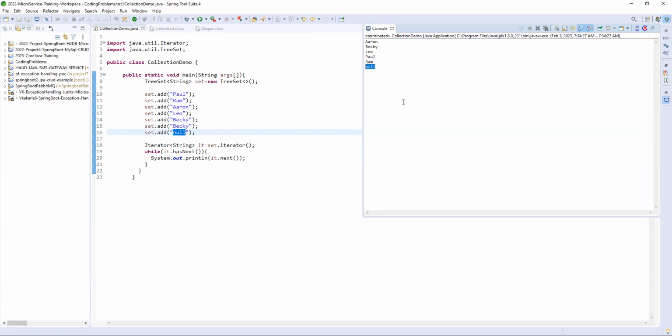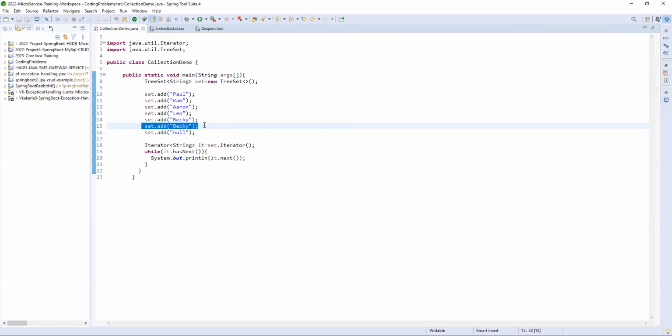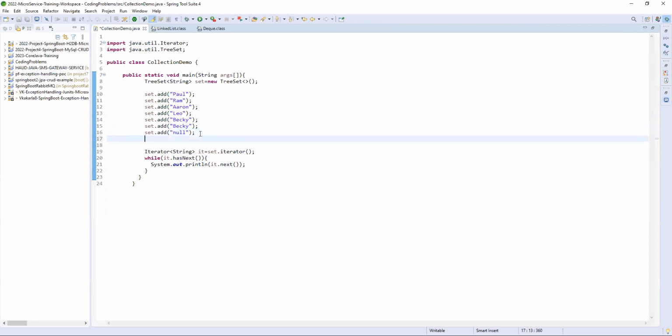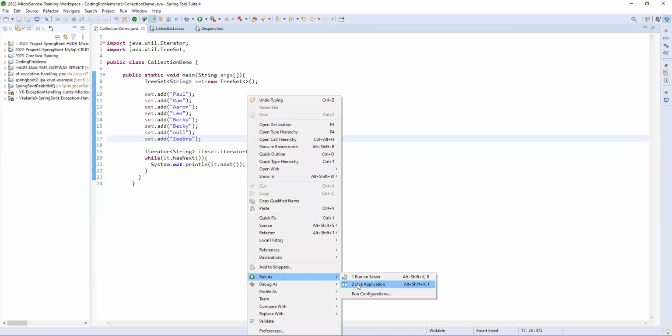Got it? Whenever we are doing a sorting mechanism, it knows the content of the null is a null value, right? So that is the reason it is giving the insertion order here. Let me add one more, zebra, to make it clear.